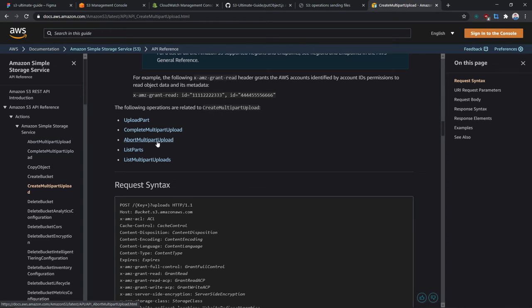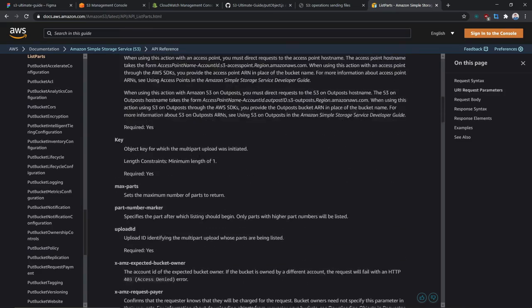And about this multipart upload, I haven't mentioned it in my slides, but we will just take this as a practical example. So what this list parts does, if you come over here, is show you how many parts have been uploaded. Why is this important? Let's say you uploaded 2 out of 10 parts and your internet connection went off. When the internet connection comes back, you can send a request to AWS like, hey, how many files have been sent?